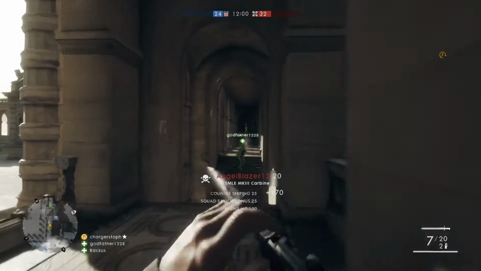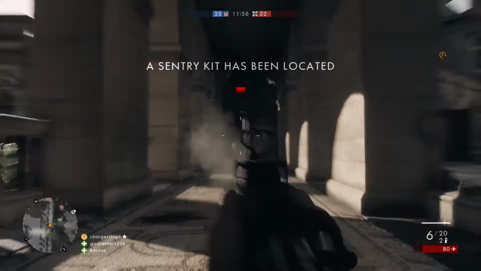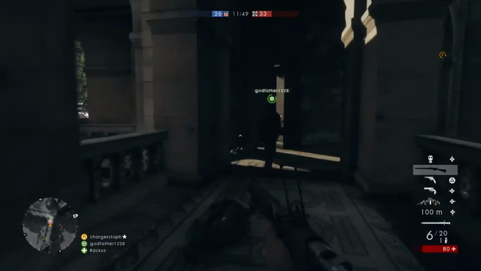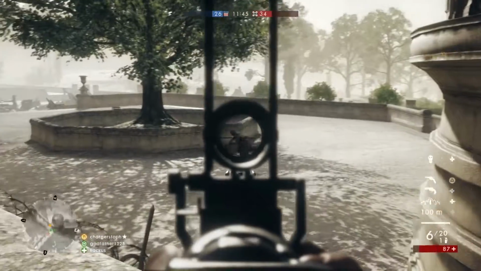So let's talk about the stats real quick. All three weapons do 100 damage per round. The effective range is actually between 40 and 80 meters. That's where you're going to see that full 100 damage. Inside of 40 and outside of 80, you're going to see about an 80 damage per round.